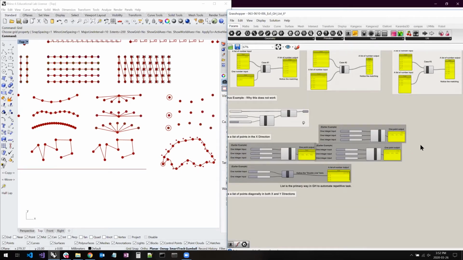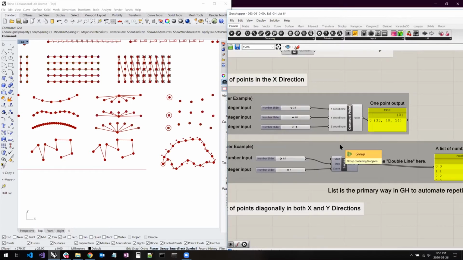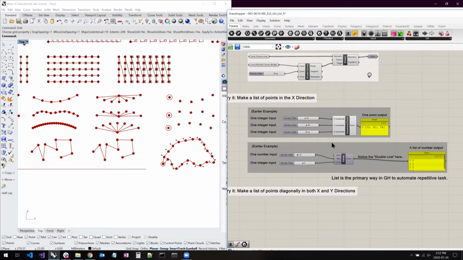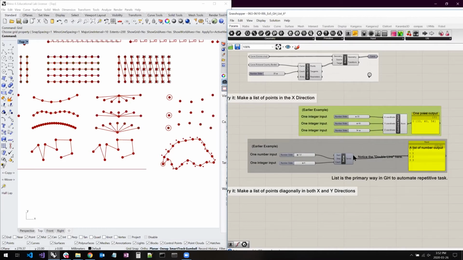The reason why we use computers is not to do things the manual way. So of course, there's a way to automate this, and that's what you can try together with me, by combining a list of numbers as an input to the construct points. So we've learned series as a way to generate a list of numbers, and we've also learned that we can plug this into one of these components, coordinates, let's say, in the construct points. So let's give it a try.